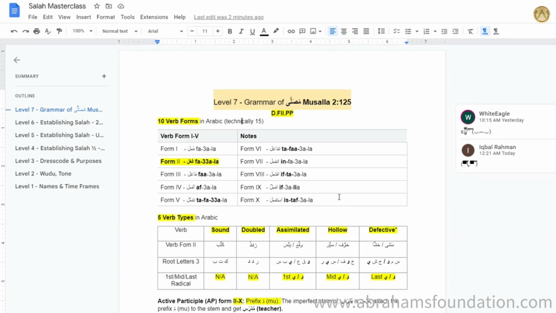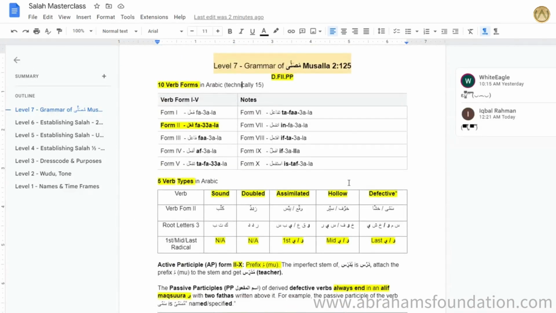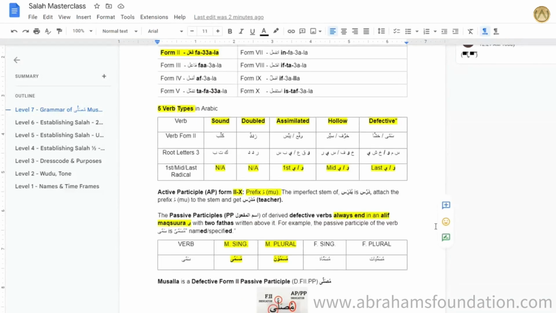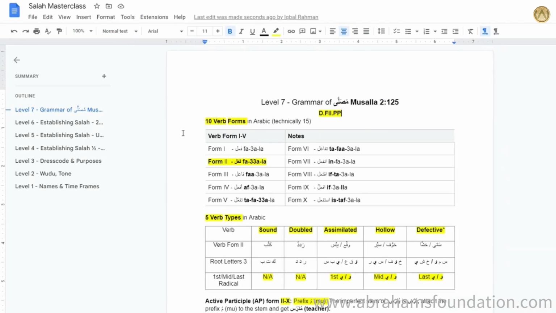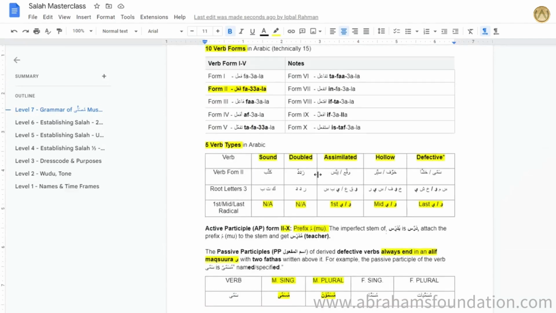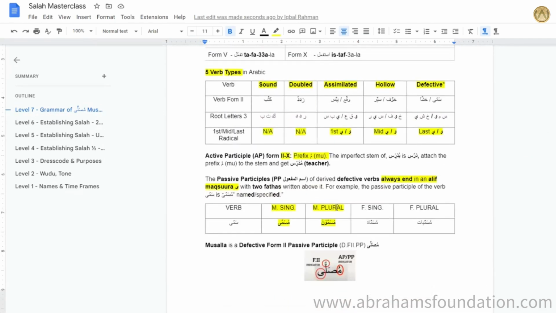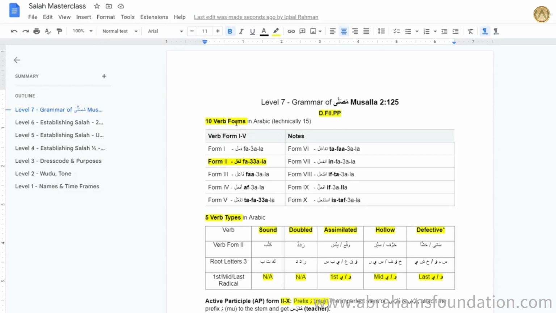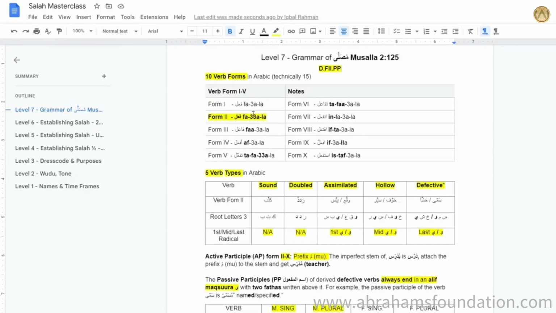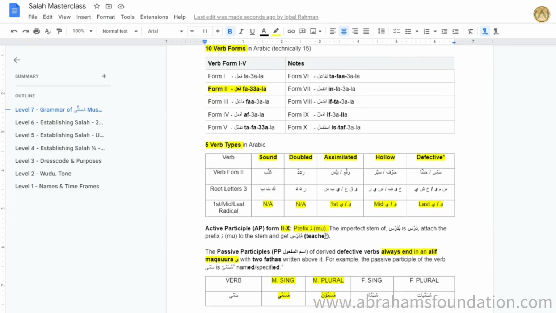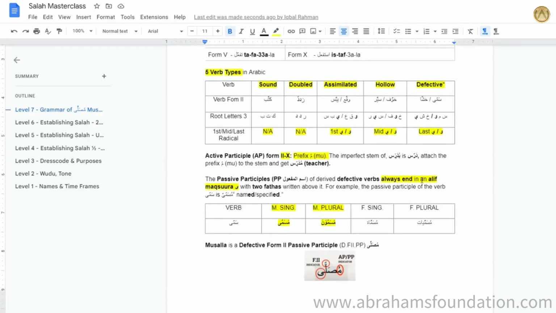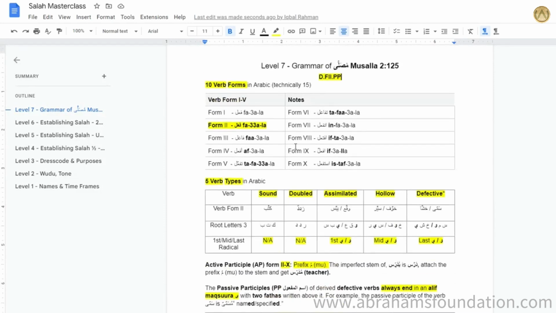Yeah, so this is it. This is level 7. It's over here because it's very different. There's no verse here except 125. So this is just the grammar of that. Okay, guys, this thing here is not as bad as it looks. All you have to know, if you look carefully, is just the yellow highlights here. This is all you really need to know. It may look like a lot, but it's actually not.